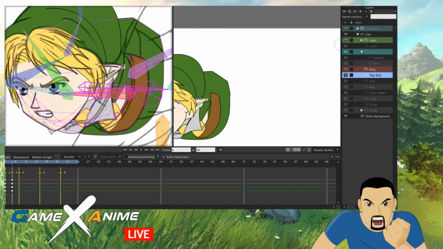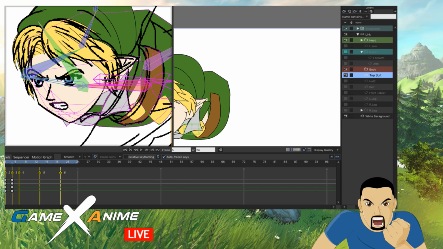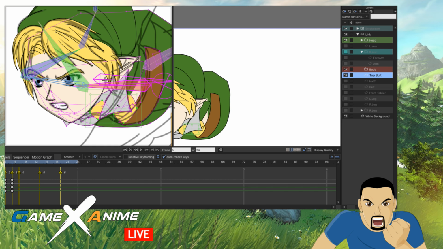Okay, yes, there is actually a correction to do with the buckle. Okay. Yes.